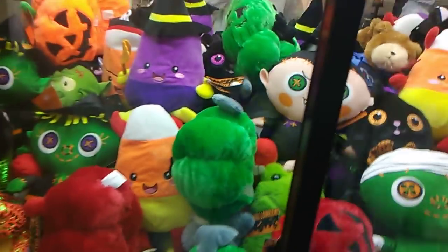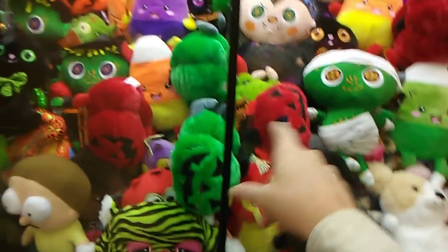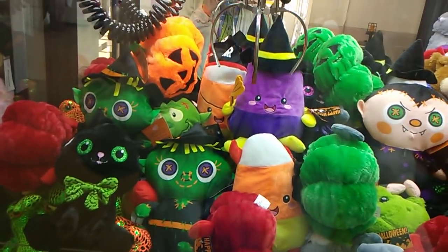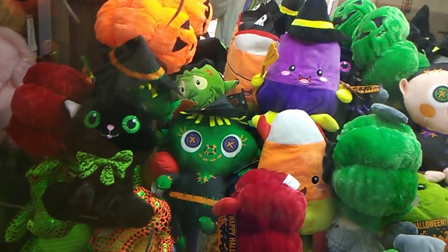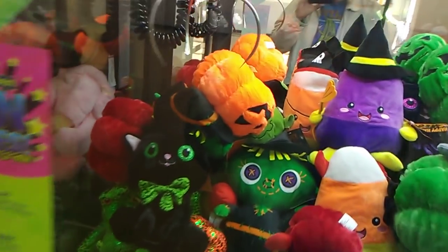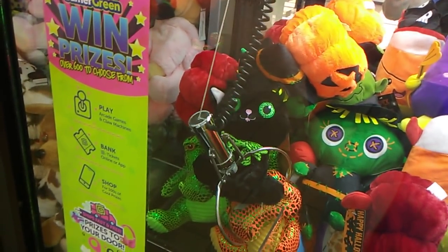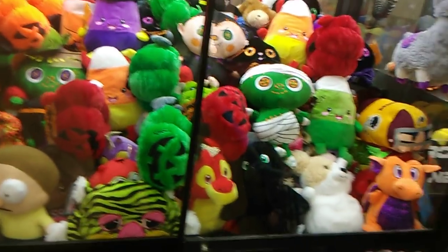This is messy. Why has he got the pumpkins on their side? Every single pumpkin in here is on their side. Do you see this? Pumpkin, pumpkin, pumpkin. And you can't win them like that. Well, you can. I lie. You can win them like that, but it's better to have them the other way. And that's it. Oh, well, maybe not. Ugh. All right, we're going to try this again here.